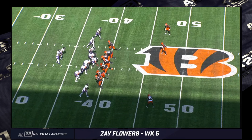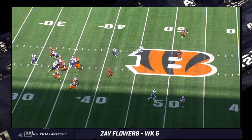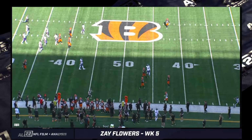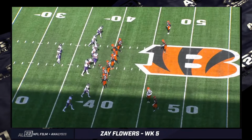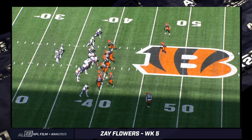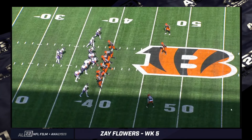I've previously thought that we were starting our count from inside out. We know that certain guys are going to drop out. Often, the correct application or execution of it is these guys at the line of scrimmage are reading the offensive lineman to their inside, to their interior, and if that lineman steps to them, then they will drop out. I don't know if I give you the end zone angle, but check out these guys here. Who steps to them and who does not.